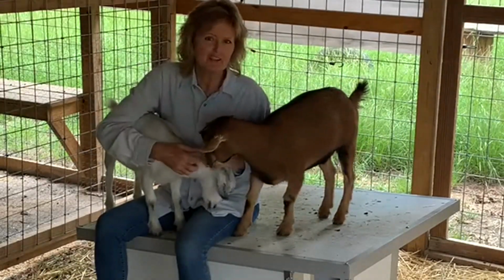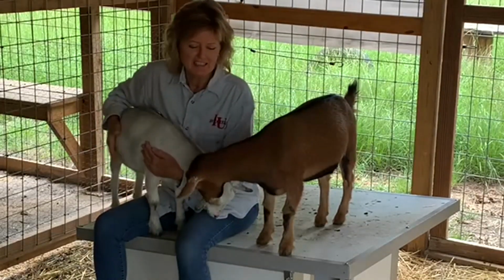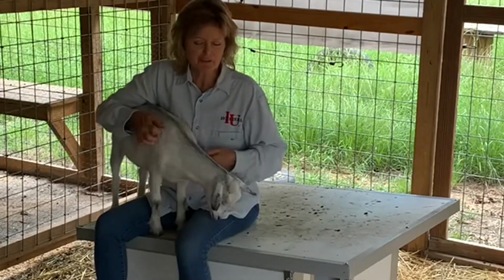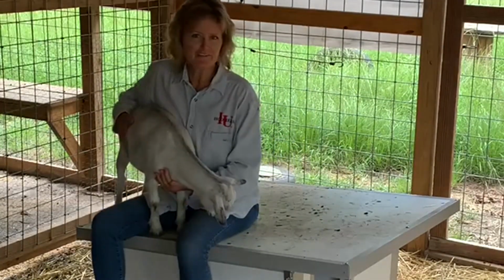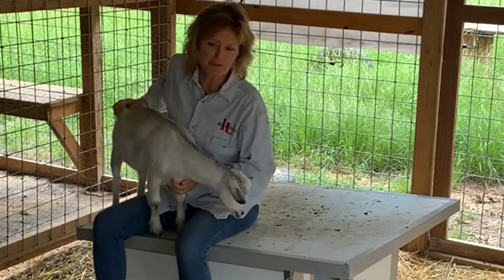We actually had to go into town to pick it up from the FedEx driver because they can't get an 18-wheeler up our road. We live out in the sticks on a gravel road. So we met him in town and it was no big deal. So far, the freeze dryer is just working like a champ. We've not had any problems or issues with it.